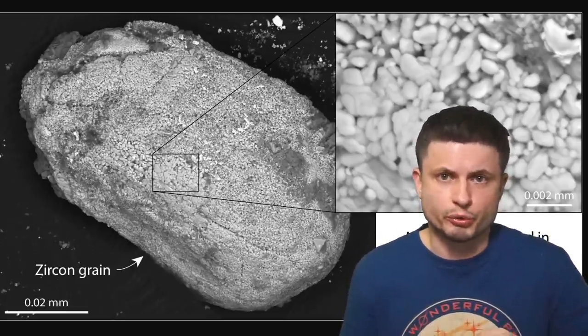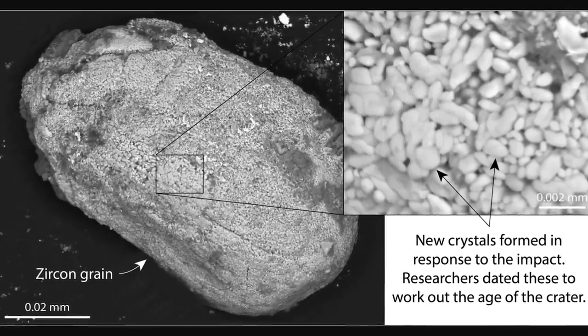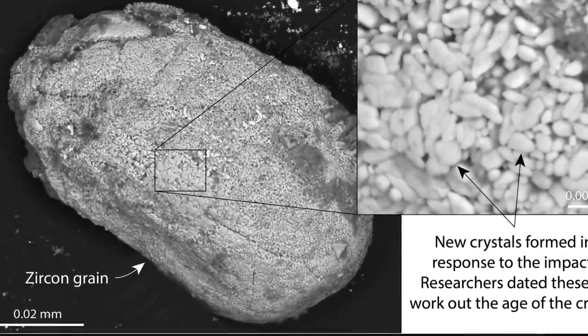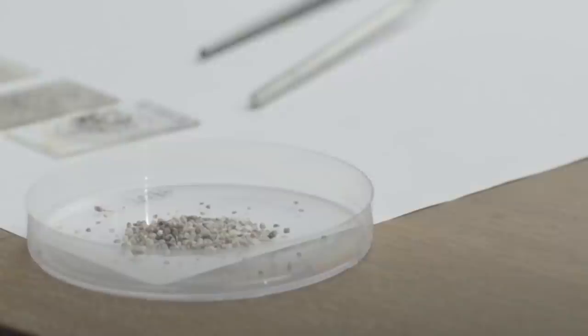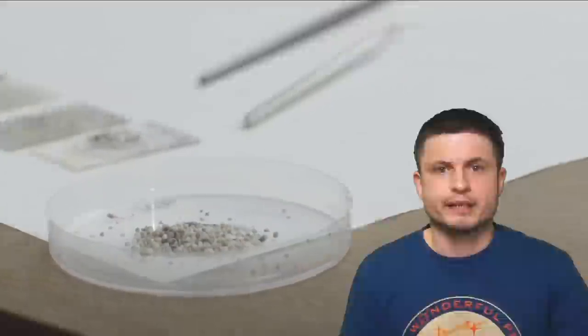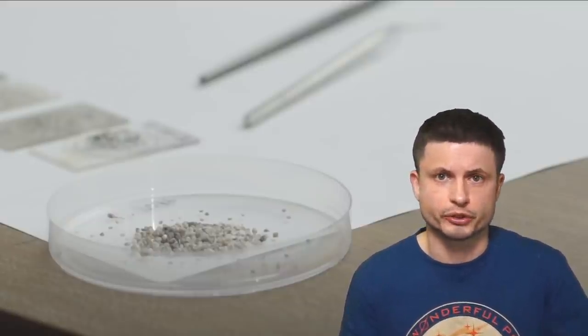On top of this, they used two separate methods to date the rocks — two completely independent studies that came to a relatively similar conclusion, which is extremely difficult to argue with. One study focused on the mineral zircon. During a typical impact event, new crystals form that can incorporate various radioactive elements. By finding the ratio of uranium to lead inside these crystals, it becomes possible to date the rocks. The other study used argon-argon dating and sand collected from a river downstream, determining the sand was most likely altered approximately 56 to 66 million years ago — around the same time as the asteroid that killed the dinosaurs. The uranium-lead study dated the rocks to closer to about 58 million years ago. So both studies converged on roughly 58 million years ago, plus or minus a few million years.